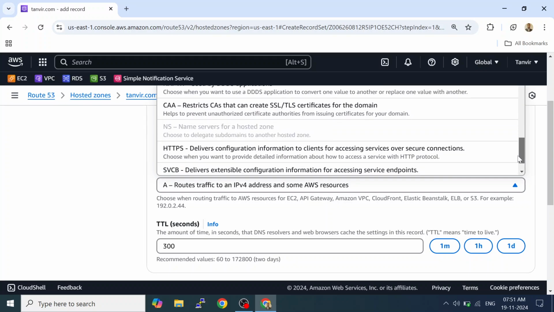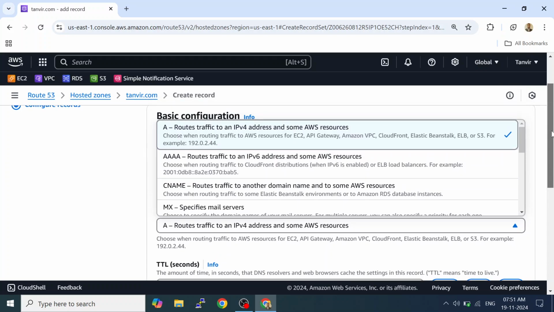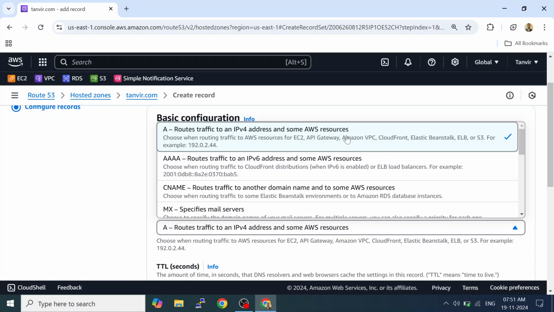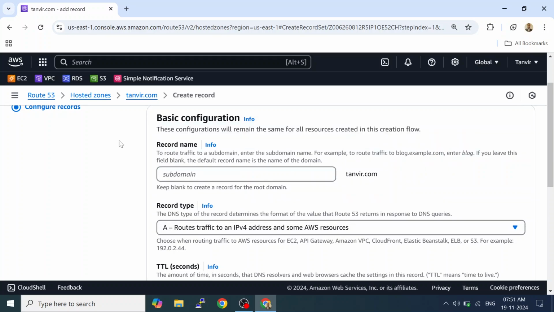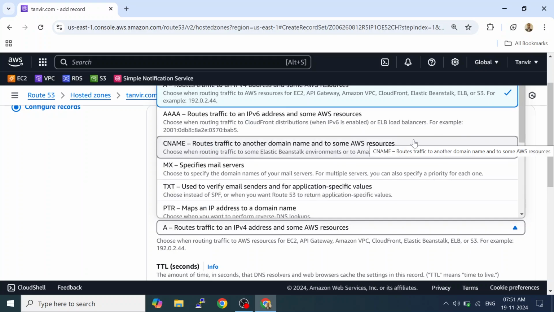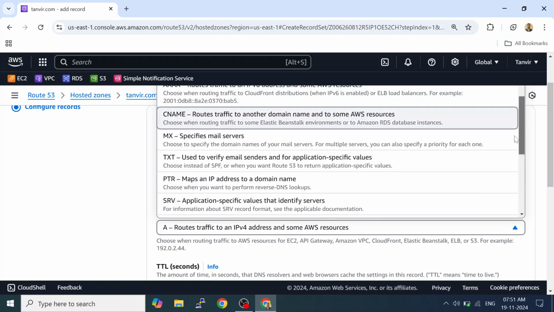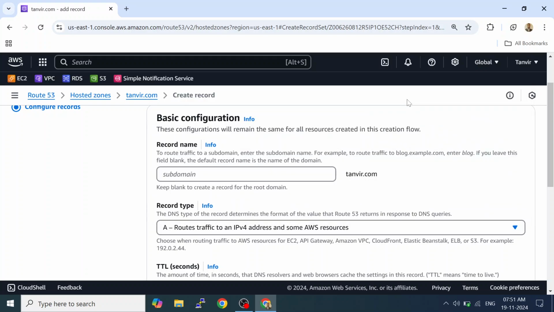See, different types of records are there. Generally we do it for any resource record. You see AWS resources like EC2, API, VPC, CloudFront, S3. All these things we can route from them. Or when we are going to create an alias or canonical name, then also we have the option that we can route the traffic accordingly.